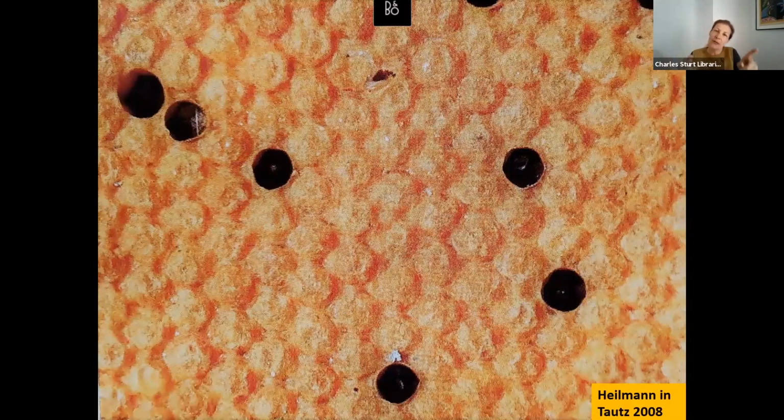Okay, so you've got an image here, but can you notice there are a number of little holes in there? 5 to 10% of the cells are empty, specifically designed for heater bees. They go in there, they lay their bodies in there, and they transmit that warmth. After 30 minutes, the heater bees are absolutely exhausted, so they require a bit of filling up. And I guess they've got some filling station bees. They come along, they feed the heater bees more honey so that they can continue that cycle.